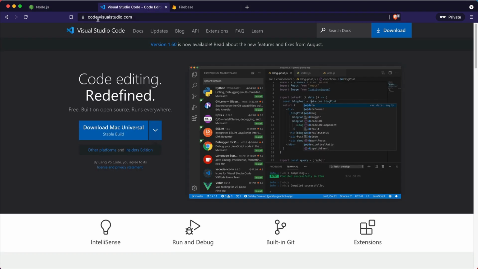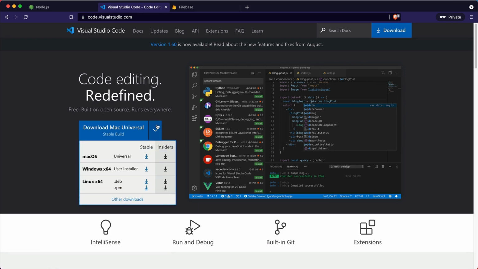We're going to need a good code editor. I'd recommend Visual Studio Code. You can get that at code.visualstudio.com. You can download the version that's appropriate for your system, entirely free. In a couple of videos, I'll show you how to set up VSCode for React development. It's going to help you speed up development time for this project and future projects a lot, so definitely check that out.